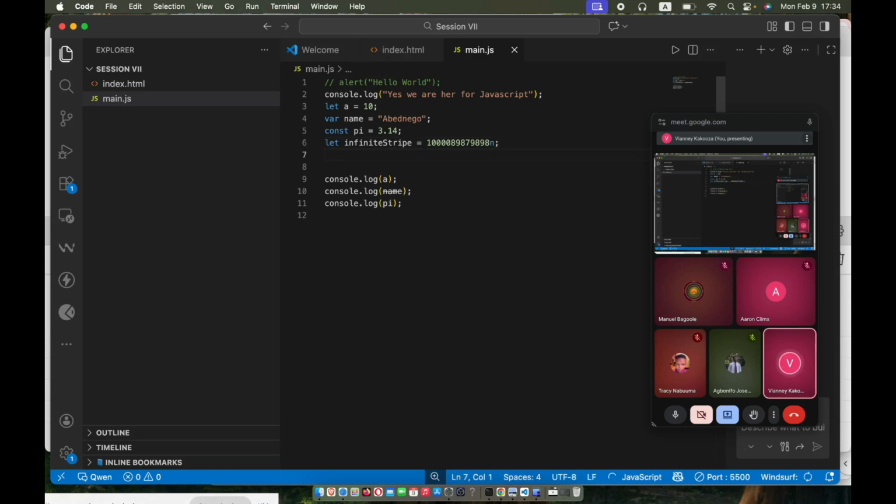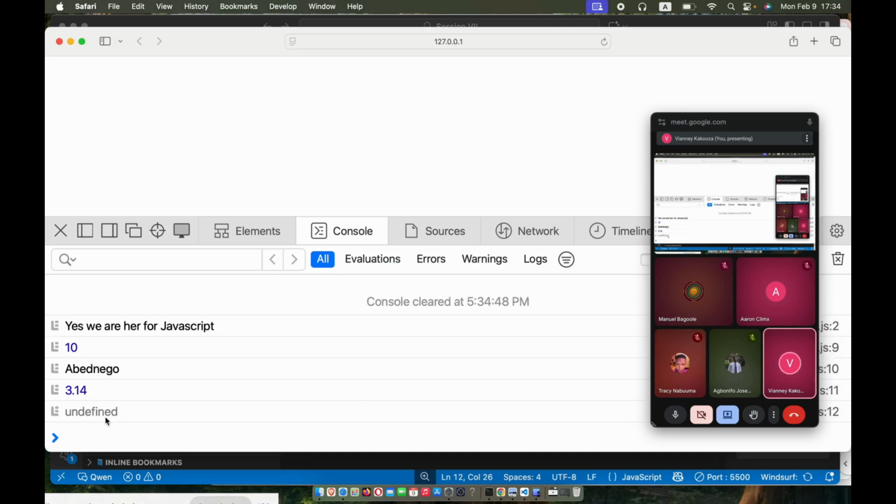But one key thing is if I declare a variable and I console log it, it will show undefined. So if I console.log not declared, you'll find this undefined.